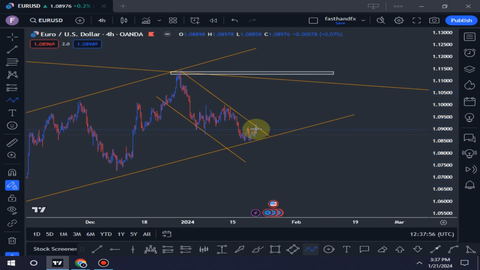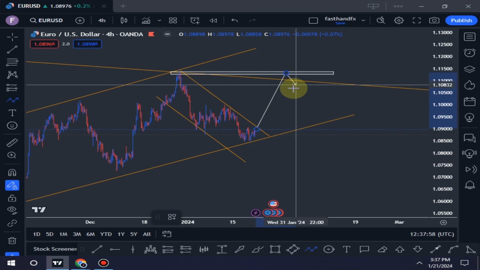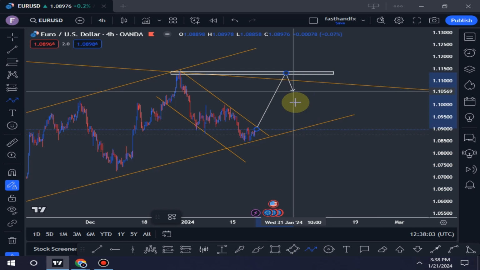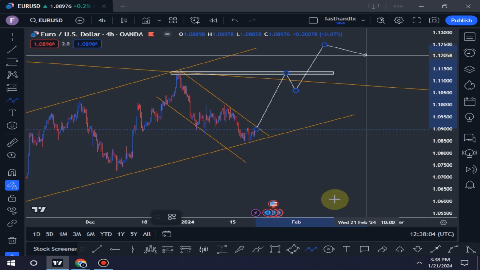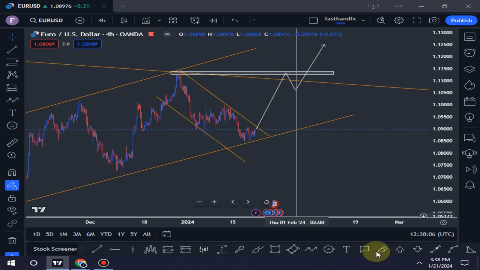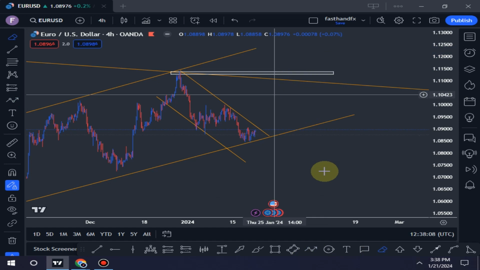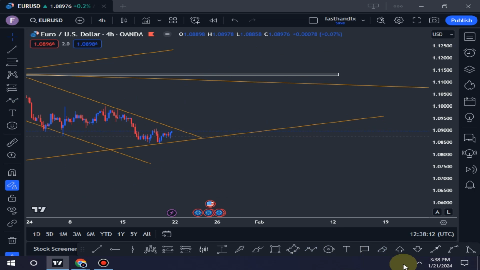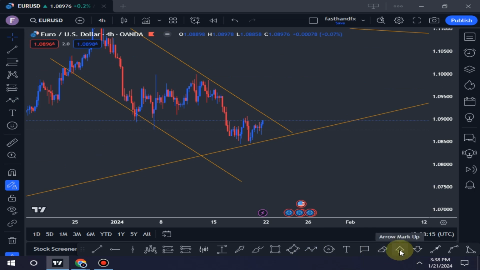Or price might just continue moving up, gives out a false break, or this is a double top, you guys start selling, then price takes people out. That's the nature of the market, manipulation. So right now we are at the 4 hour already. We've seen the price is giving us a double bottom there.